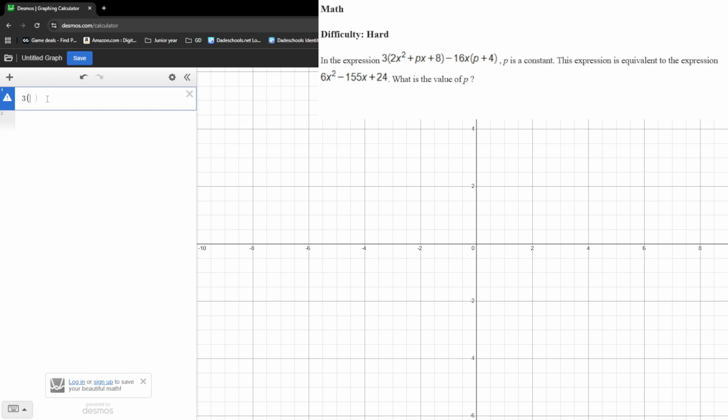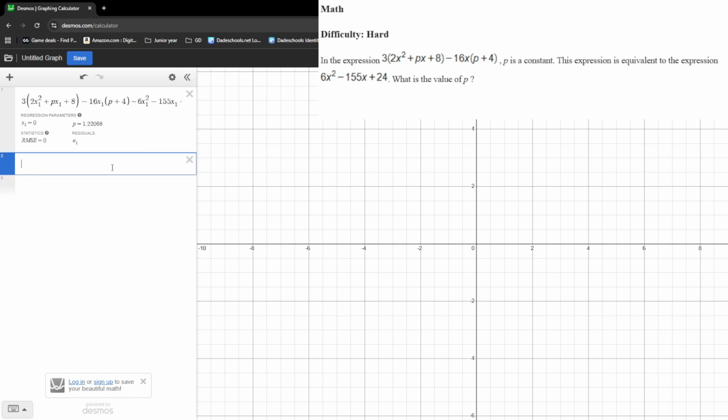So 3 times 2x1, don't forget that 1, it will not work. I'll show you what happens when you forget the 1, plus 8 minus 16x1 times p plus 4 is approximately equal to, it is equal to, but we have to put that for regression purposes, x1 plus 24. Now we get values here that don't really make sense for x1 and for p. So what we have to do is understand that x1 is not only equal to 0, it's equal to all values, right? It's not only equal to 0.